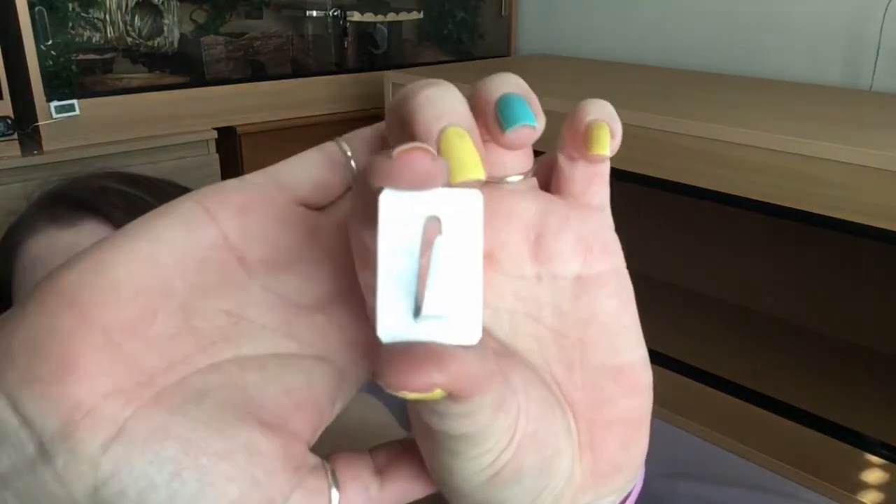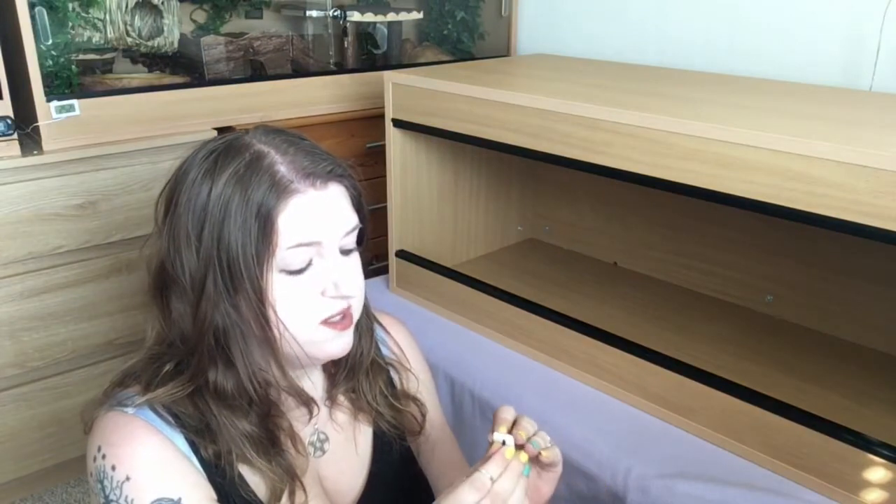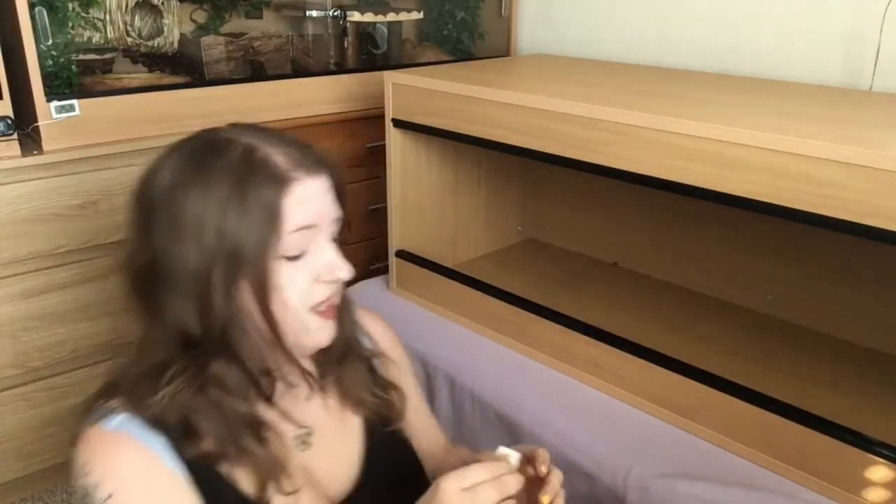These are the little hooks I use — they've got a self-adhesive bit on the back. I normally put about 16 to 20 hooks in depending. Hopefully they stick all right because sometimes they don't — when they don't I just put a small nail into the side of the wall and hang things from that, but I generally prefer using these. The fairy lights are in and looking really nice.